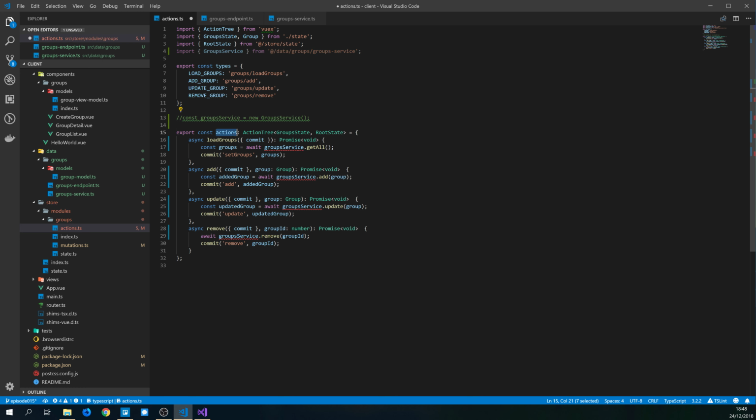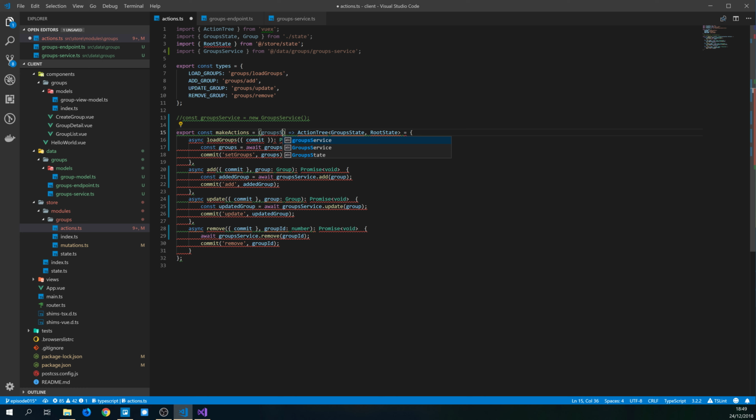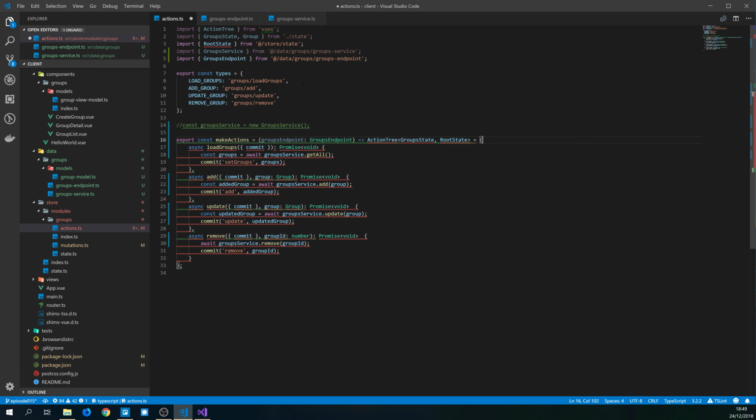So I will replace this with the factory method that will receive groups, I'll call it groups endpoint.